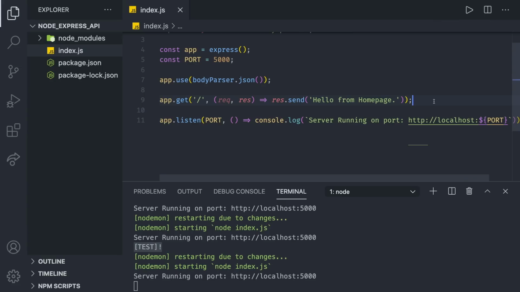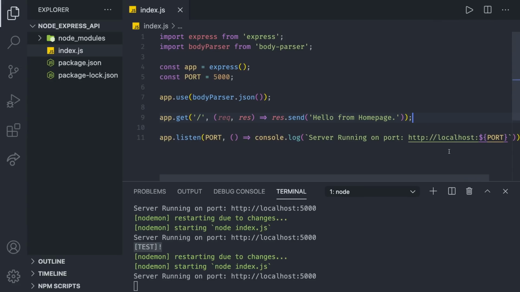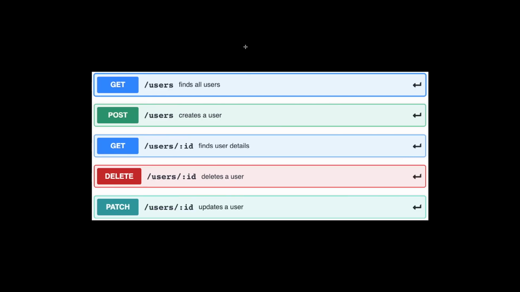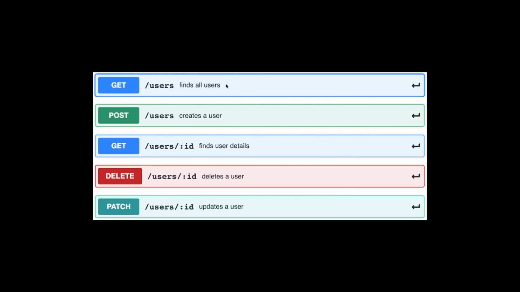Amazing. So what is our API going to do? Well, we will be handling some users. Handling users in a database is a great example because that is something you're going to be using in each and every application. This is how it's gonna look like. We're going to make 5 different routes. The first one is going to be the get route to the /users. This is gonna find all the users in our mock database.